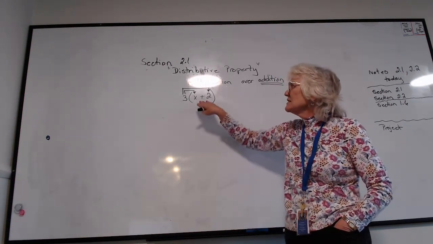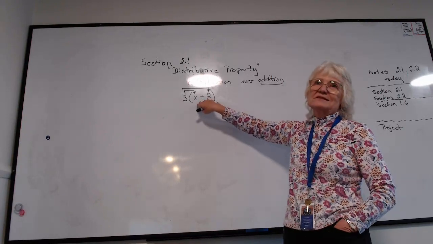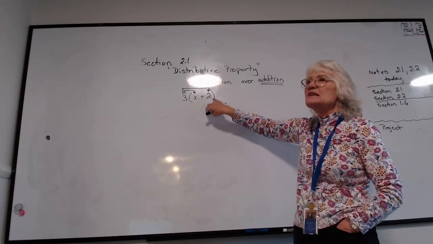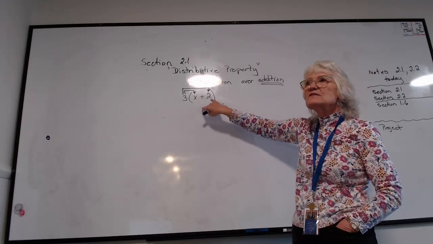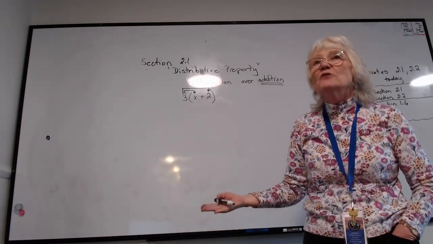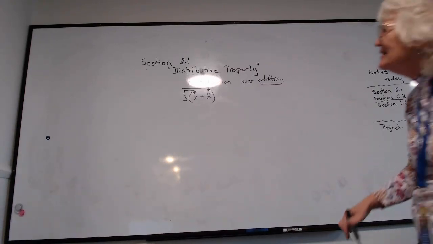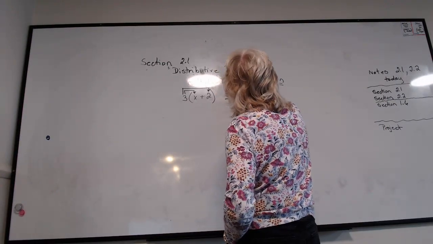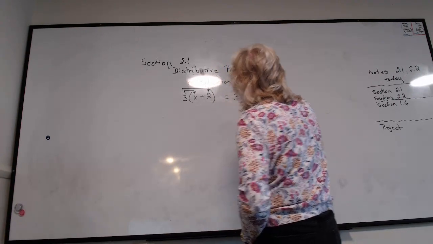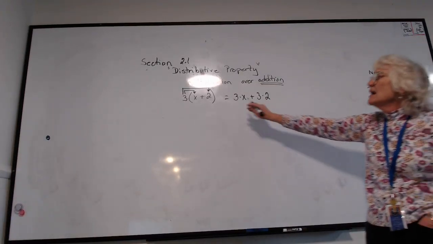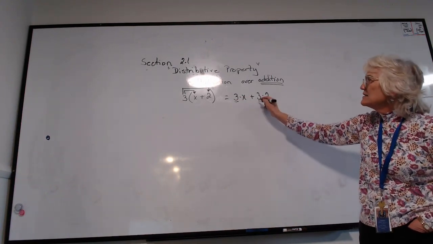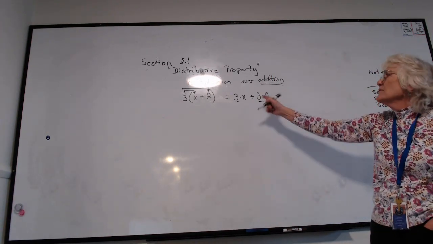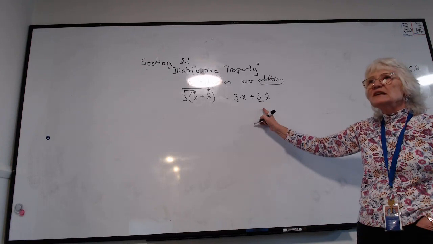So in this case, parentheses cannot be done first, because we can't add those. So we use the distributive property to remove the parentheses. So this is a way of removing the parentheses without doing the operations in between. So we have 3 times x plus 3 times 2. I'm writing this out just so you see what's occurring. I've multiplied the 3 by x, and I multiplied the 3 by the 2, okay? You don't have to show this step, but at the beginning, if you need to, go ahead and show that.